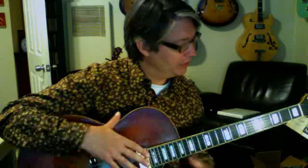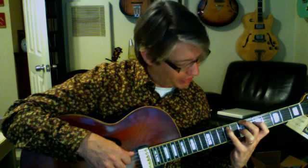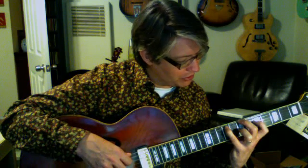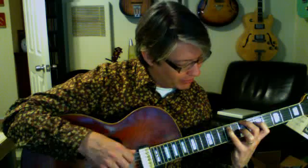Okay, the next shape after this one, the major seventh voicing, is going to be this one, kind of a stretcher. My second finger is on the bottom string at the 7th fret. My pinky is on the 5th string at the 9th fret. My first finger is on the 4th string at the 5th fret. And my third finger is also on the 7th fret, on the 3rd string.